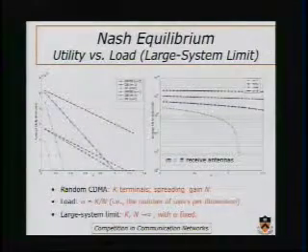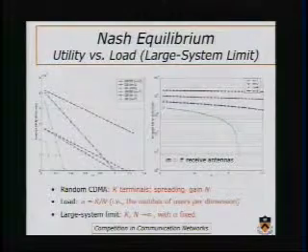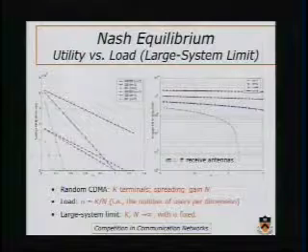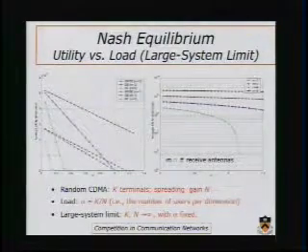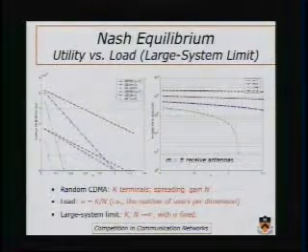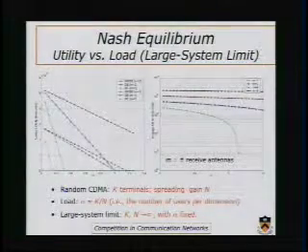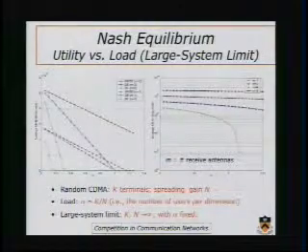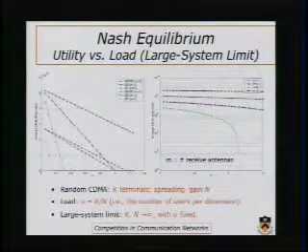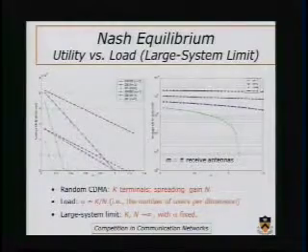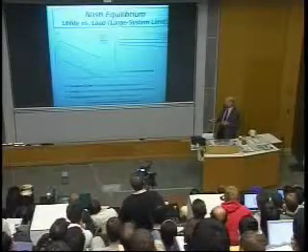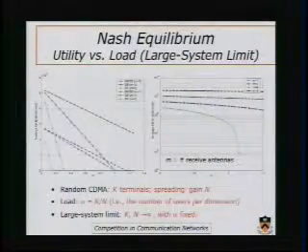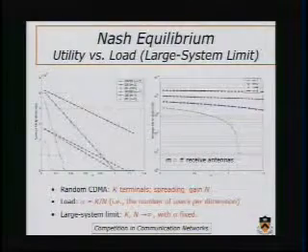So the model here is now random CDMA, random code division multiple access, spread spectrum, where again we have K terminals and the spreading gain is N. That means each symbol is multiplied up by a bandwidth expansion factor of N by multiplying by a high rate signal. And so the load of such a system is K over N, the number of terminals divided by the spreading gain. That's the number of users per dimension in this system.